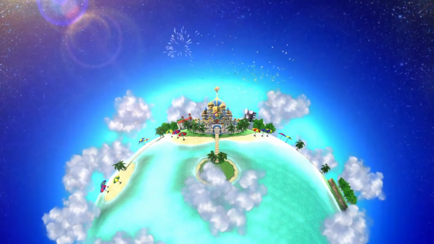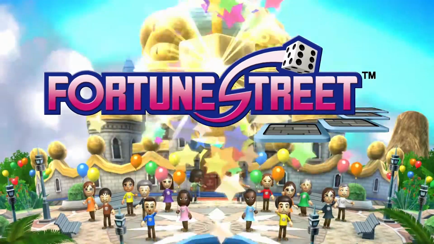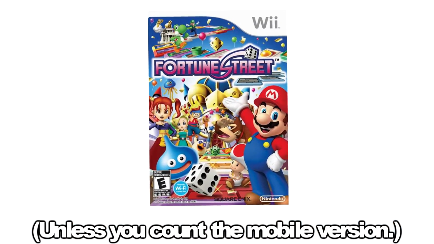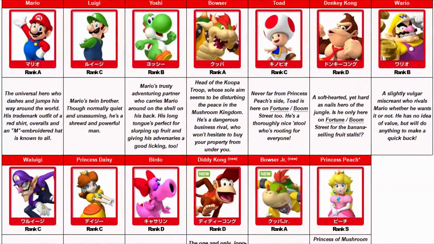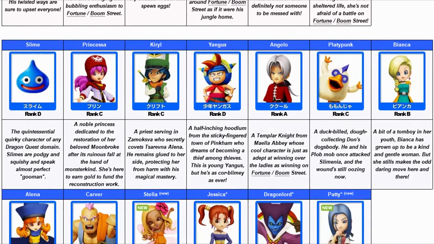Well, not too long ago, I rediscovered Fortune Street, a video board game franchise that has only been published outside of Japan once, being the late 2011 release for the Nintendo Wii. It is super underrated, having incredibly solid gameplay, as well as a large collection of recognizable characters and locations from the Mario and Dragon Quest series.